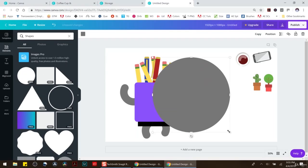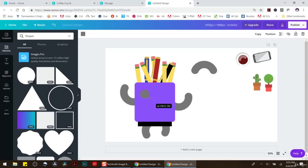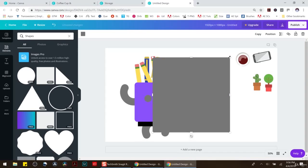Eyeballs are tough. And the reason why eyeballs are tough for a lot of people is they go in and they just drop one, then they try and line the second one up, and it's a nightmare. What I've found is the easiest thing to do is to make an eyeball in the center of your object, or wherever, center as in vertical center, not a horizontal center, and copy, come out to the side, copy, come out to the side, and delete. Bam, you have eyeballs, and they're perfectly spaced. Is this solution going to work every time? No, of course not. But is it a good starting point for you to kind of play with things? Completely.